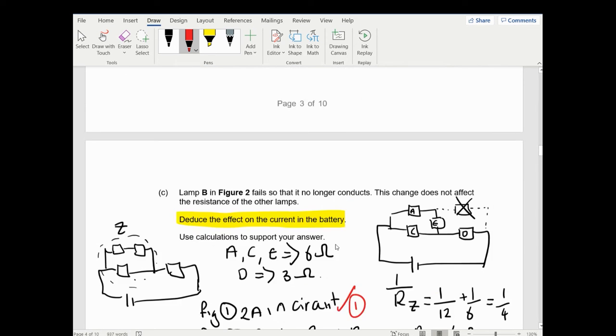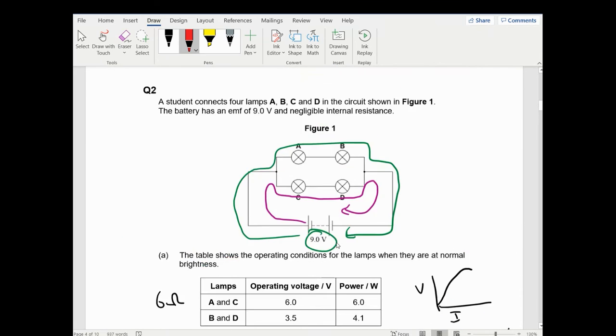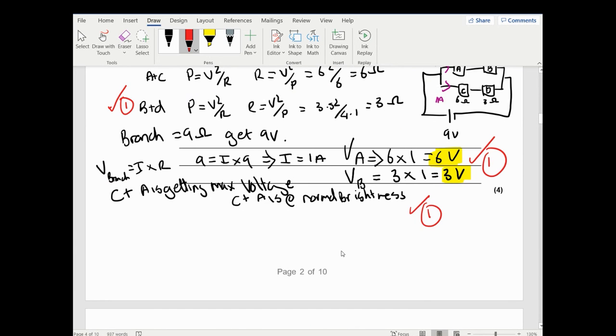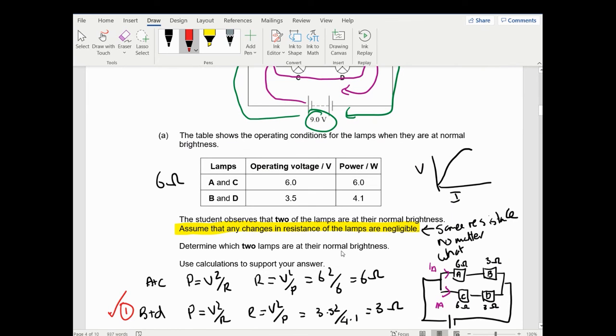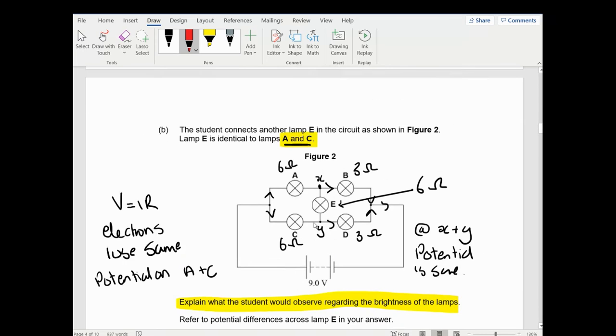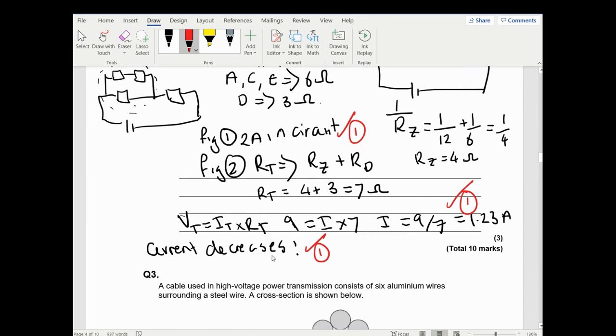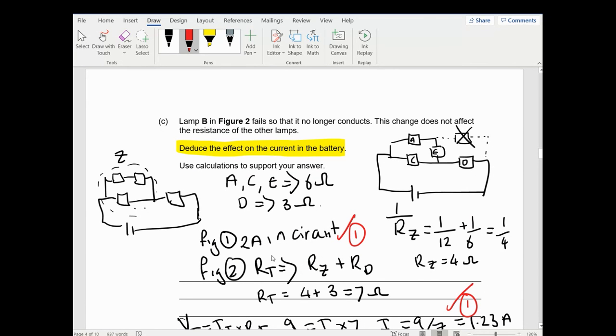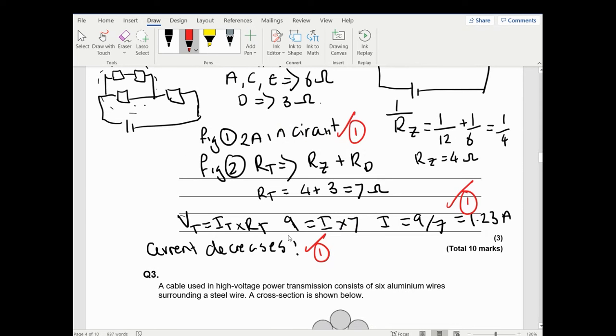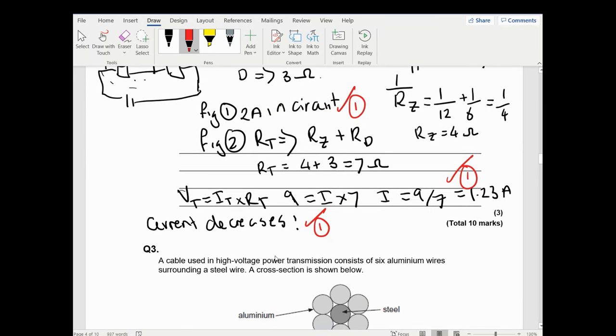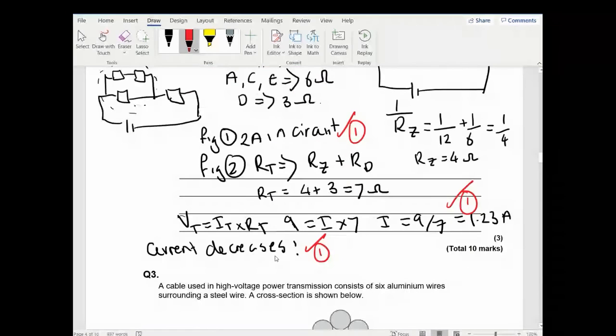Now, this whole question is quite mean because it's using a lot of information that may not be visible to you. But one of the things I want to make you aware of is drawing the circuit and looking for cues of what information they're trying to give you. Have a stab in the dark. If this was a lamp, and this was a circuit, what would it do? B is mean. I won't lie. B is a very mean question to get you to think. C is about redrawing the circuit, which is really important to visualize what's going on. But what I've shown you for B and C is that you could have had a stab in the dark, because by saying what it would do, would it go up, go down, or stay the same, having a stab in the dark is really, really, really useful.